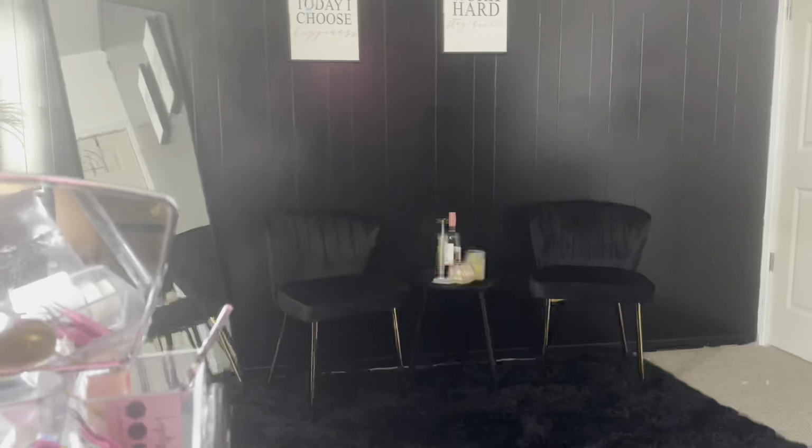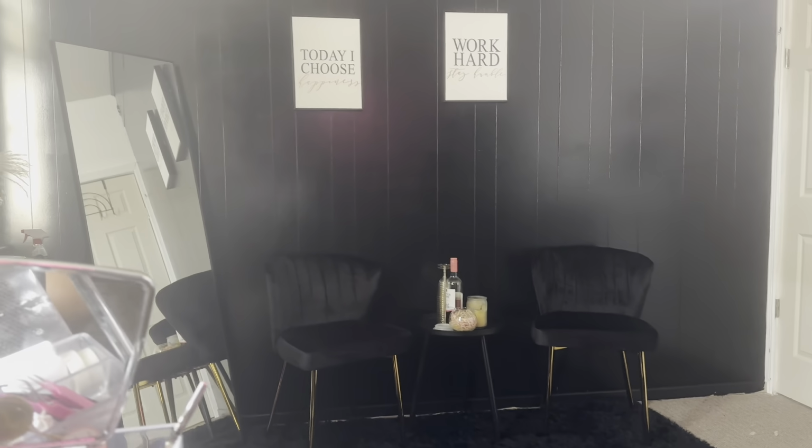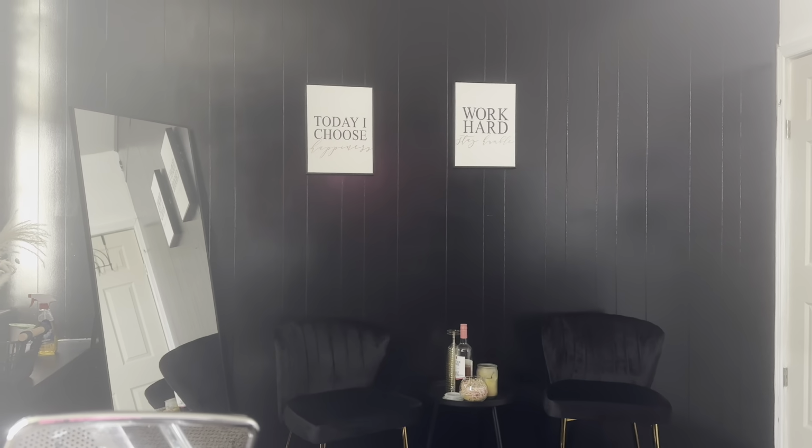So I am gonna film both clients for you guys today. I also do want to do a deep clean, really sanitize, wipe everything down. Last time I probably showed you guys my room, I was still definitely decorating. I'll show you guys what I added. I got this real cute sitting area, so I definitely need another picture frame, but I just thought I'd show you guys. So yeah, I definitely just want to do a nice deep clean.